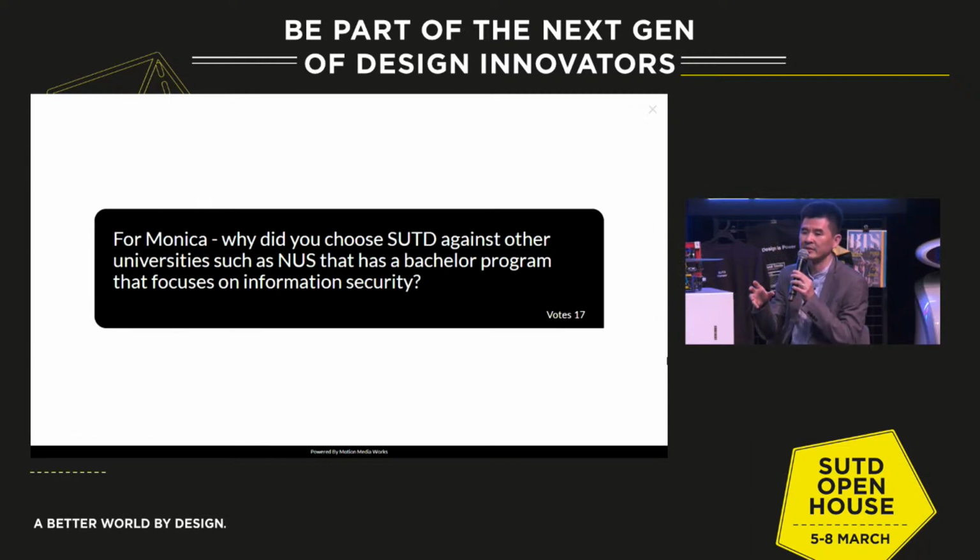At the end of the road, when you see a lot of changes, for example the pandemic, it requires both specialization and also this general perspective, the systems perspective. For example, the humanities perspective, the social problems, the economic problems, and how the technology can couple together. This is very important so that whatever technology you develop really makes sense and people will adopt it. I think that full package can be found in SUTD, and it makes the difference in our curriculum, our program, compared to the other AU.